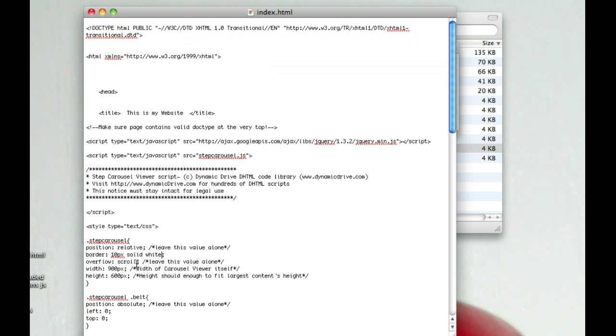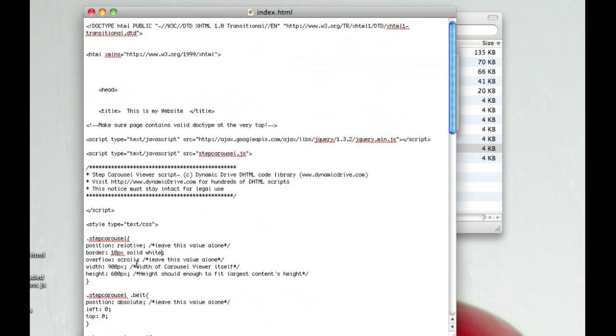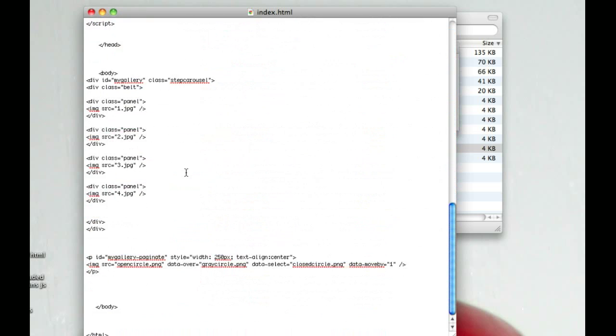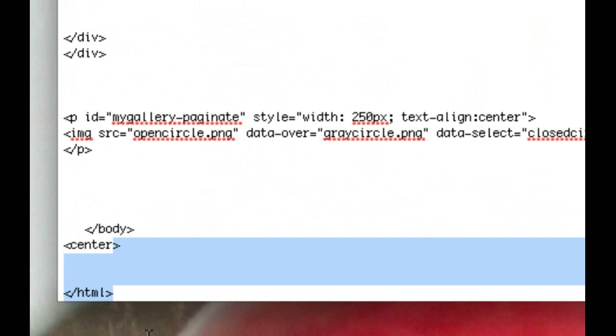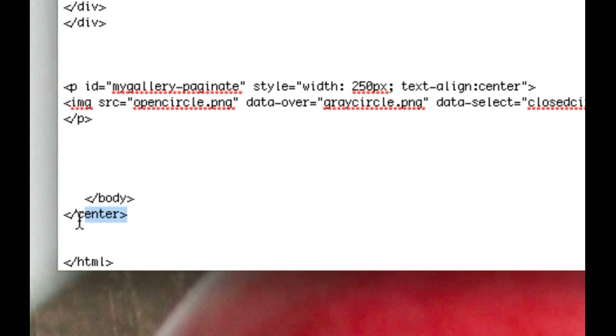Oh yeah, we're going to center everything. Now this is not a future-proof way to center everything, but it'll save you using more CSS if your head's about to explode. So we're going to run down and find the body tag in here. And we're going to use this very old way of doing it, because we just want to get this thing done quick, and I can show you a little bit more later. So it's going to close with a center tag at the end of the body.